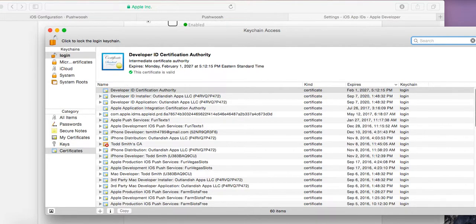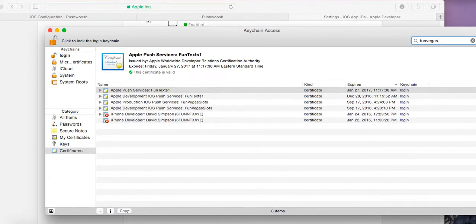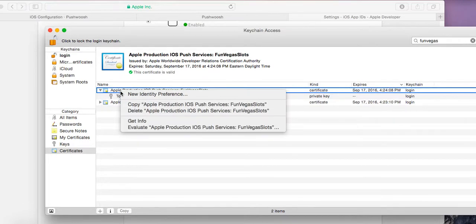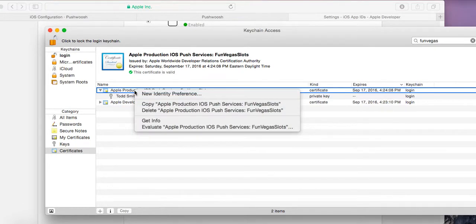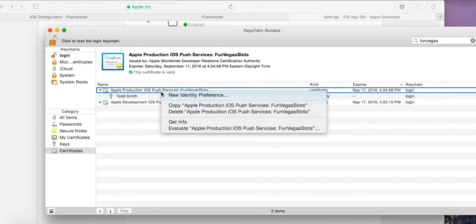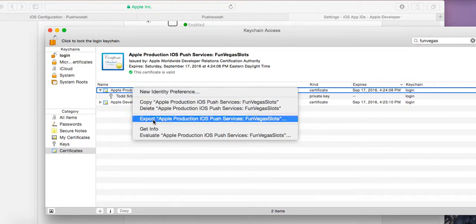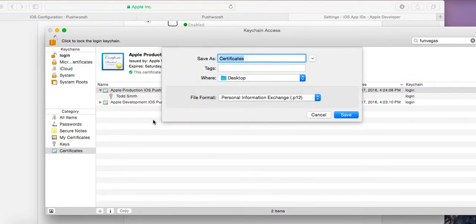Okay, so I'm back in. Let's see if I can do this. So here we are. Doesn't like me right now. Export it. Certificate. Certificates.